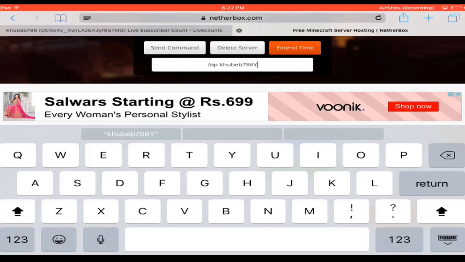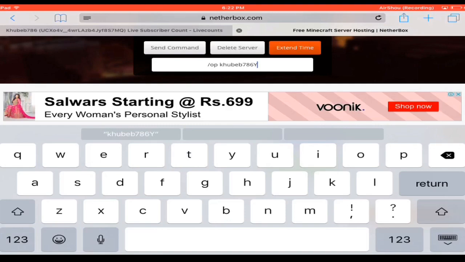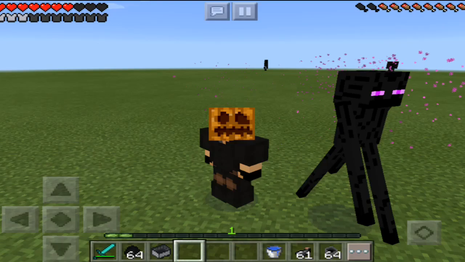Oh gosh. So here, from here, guys, my recorder died and I'm sorry for that. And basically what I did there is I typed my name for slash OP and OP'd myself. But for that, you have to be on the server. Someone has to be on the server and you have to OP that person.